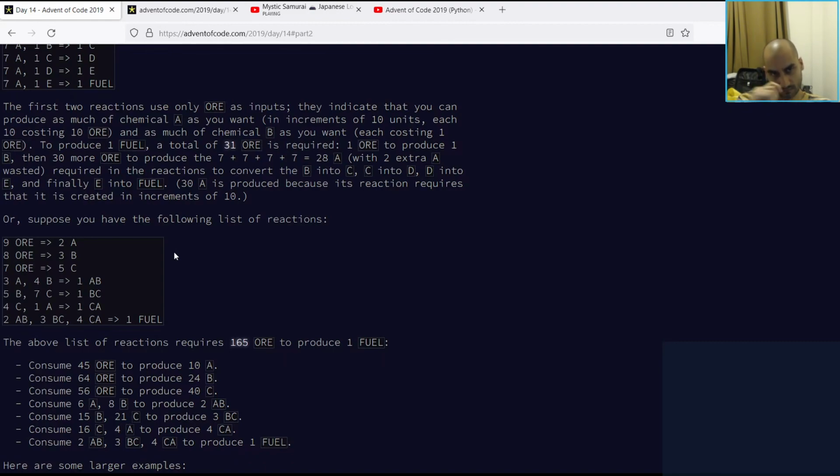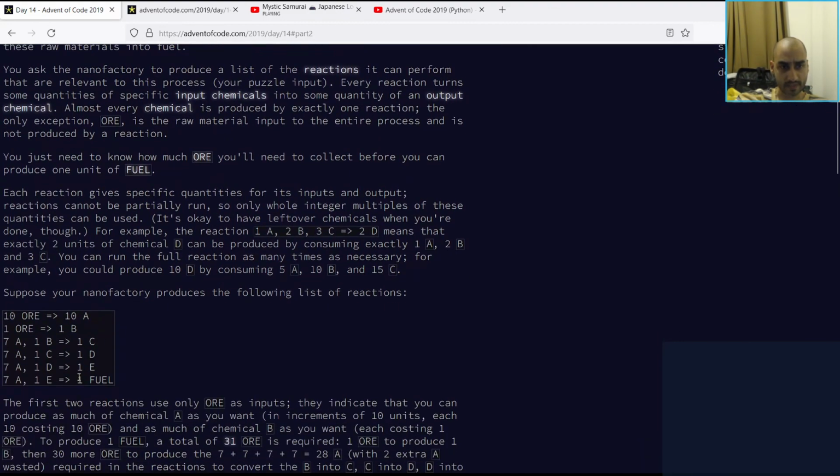So in this example, 1 fuel needs these. So to make 1e, we would need these, and so on. When we get to 7a, we want 10a. So instead of 10a, we only want 7a. So we'll take 7/10 of this, which is 7 ore.